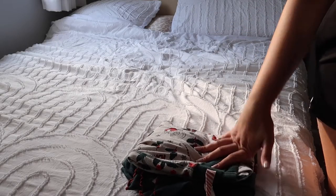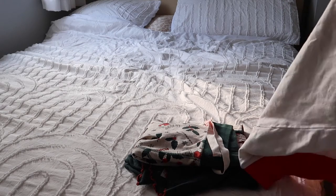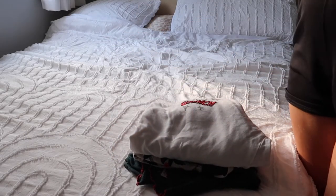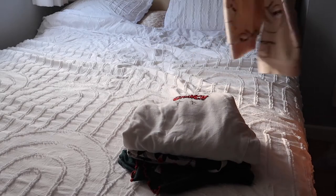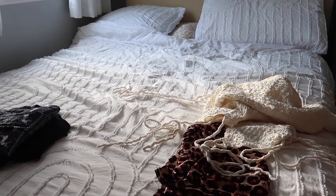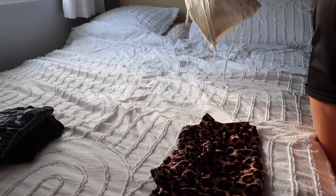Right, putting things into piles commences now. I'm gonna start with pajamas as the first pile — obviously keeping the Grinch pajamas. I'm not actually looking to chuck anything out in this one, because I got rid of loads of stuff a few months ago and everything I've got I want to keep. I just need to organize it a bit more. For dresses, I'm probably going to want to hang this one up.